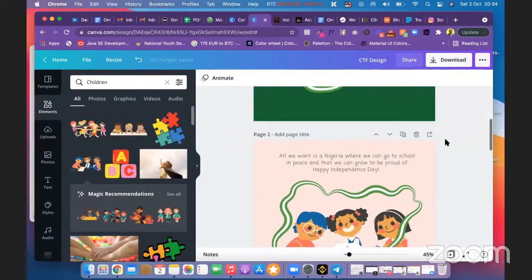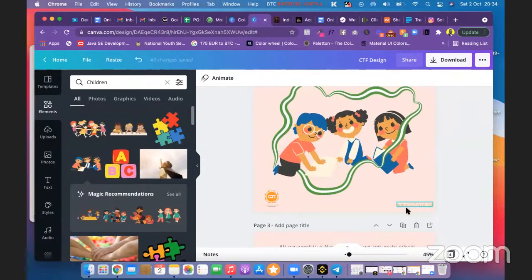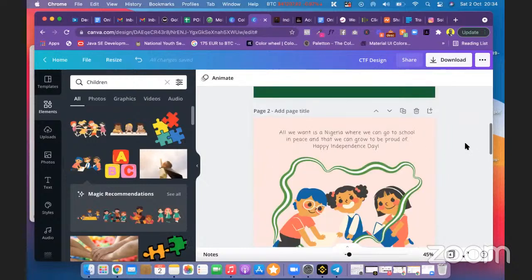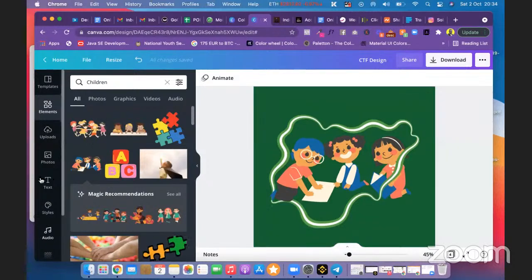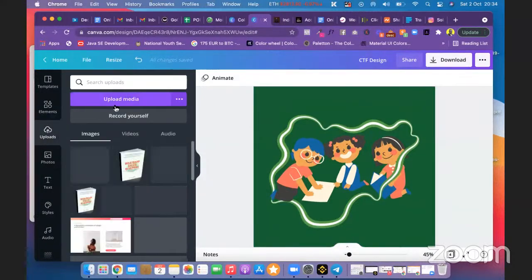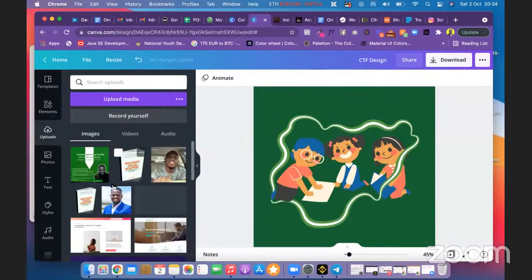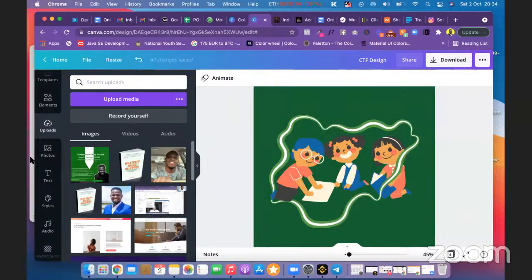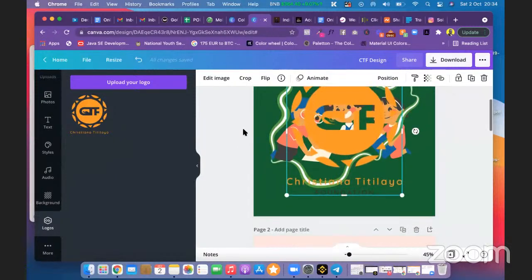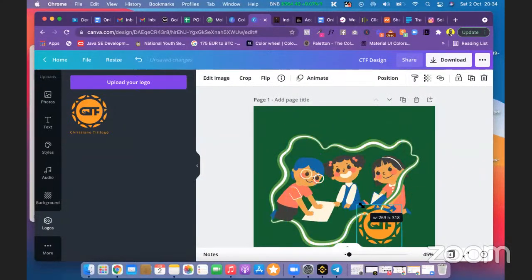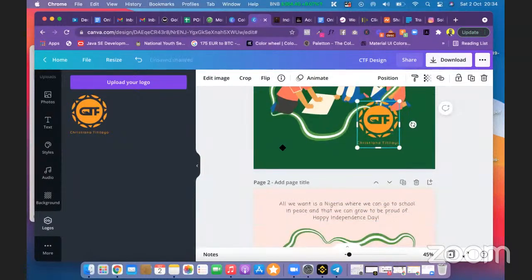So what next are we going to do? We have the logo and we have a bit of text here. So how do we do that? I'll just come here to upload, and then you can upload the logo, all right? But what I've already done is that we have the logo in our brand stuff, and you can do that with Canva Pro. So I'll just come to logos and then the logo is here. So if I click on this logo, I can just drag it a bit. So remember that the logo is coming here. So drag it a bit.